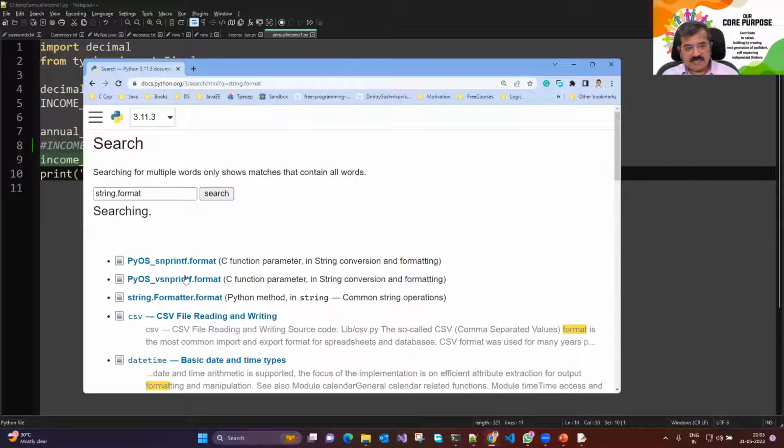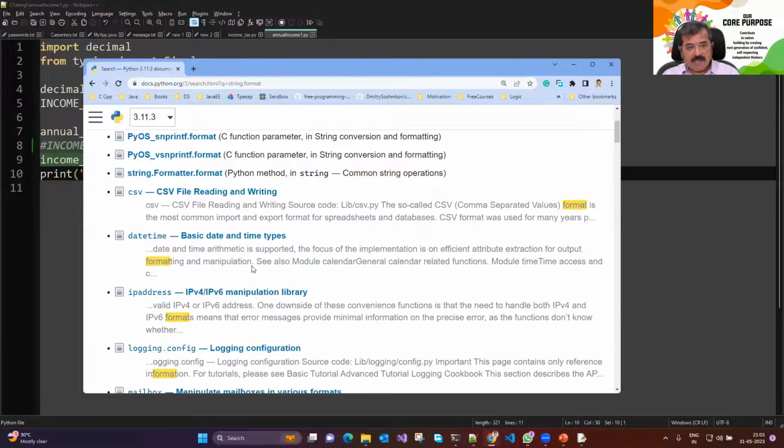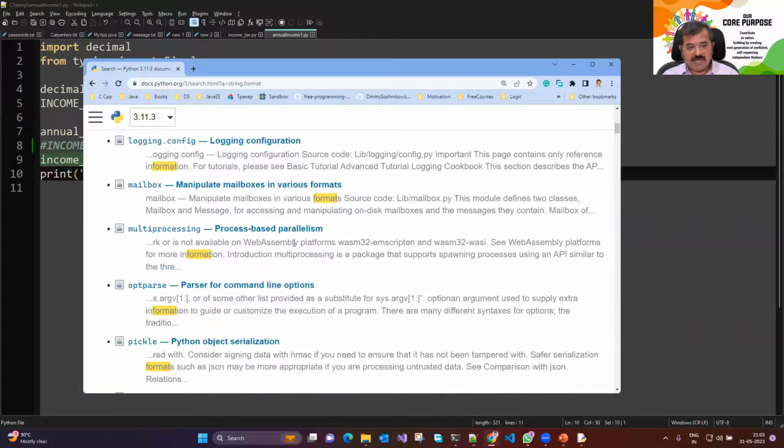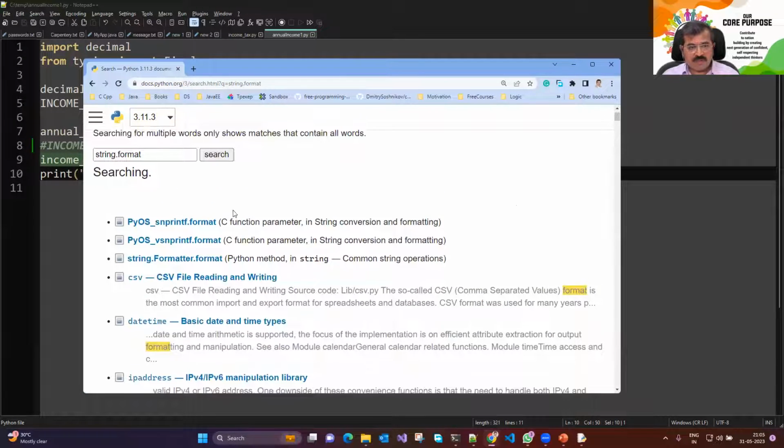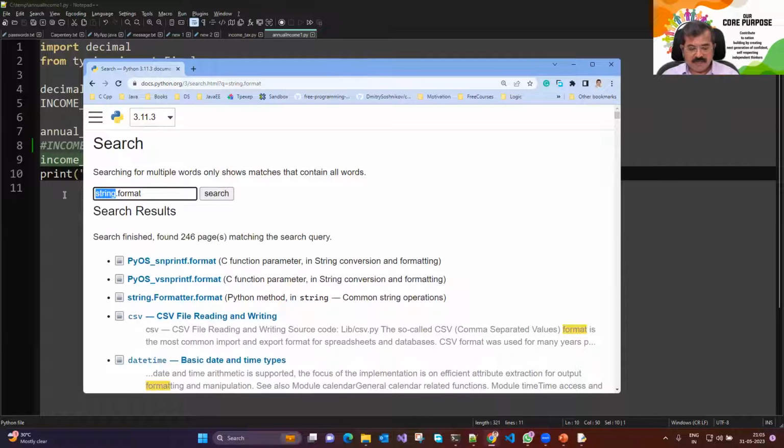That provides a method called format. And that gives you an opportunity to format date and time. All kinds of formatting are possible. So I'll just say format.